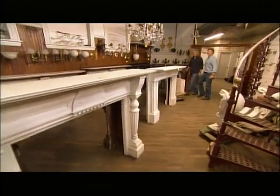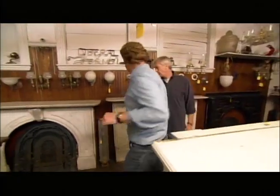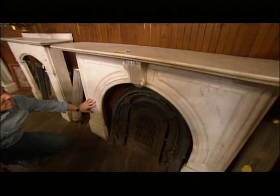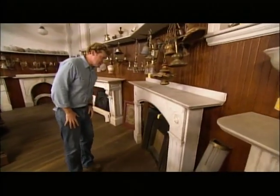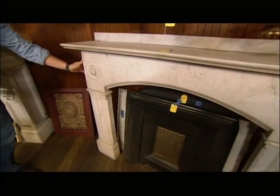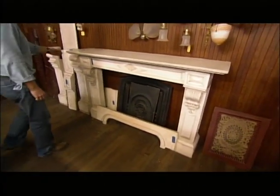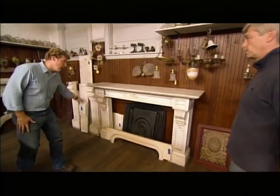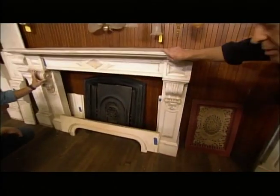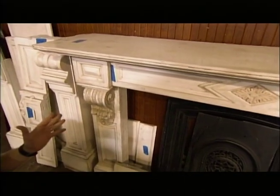You've got quite the selection here. We have a great collection of marble mantels — we've been taking them out of Boston and greater Boston houses for about 20 years. We do our own removal because they're so fragile; we take them apart carefully piece by piece and set them up for display. Most of the ones on display are from the late 1800s, from townhouses in the downtown area. This one here is white marble — not Carrera, which is white and gray. Unfortunately, as beautiful as it is, this is way too big for our house.